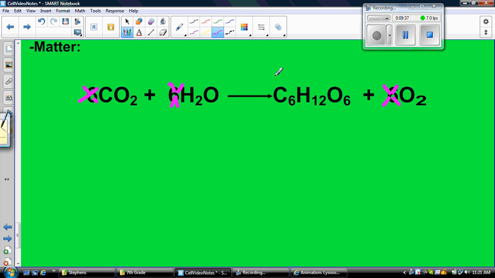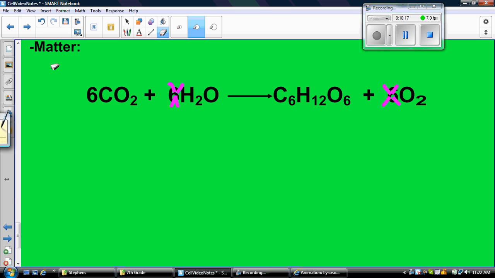Okay, now if we take out those 6's, what you're left with, if you look at this, you've got CO2, carbon dioxide. In that compound, there's one carbon atom. Well, if you look over here, there are 6 carbon atoms. That's called a subscript. That tells you how many atoms of carbon are in this compound. Well, we can't go from 1 carbon to 6 carbon because we know we can't create matter. So we can't start off with 1 carbon and turn it into 6 more. That's not possible. So what you have here is a coefficient.